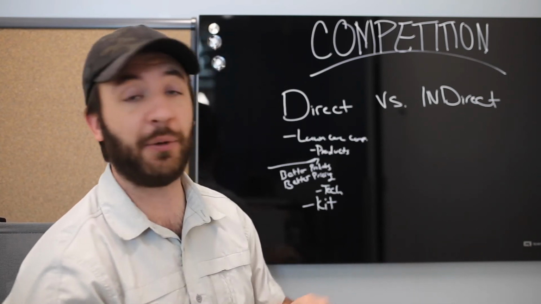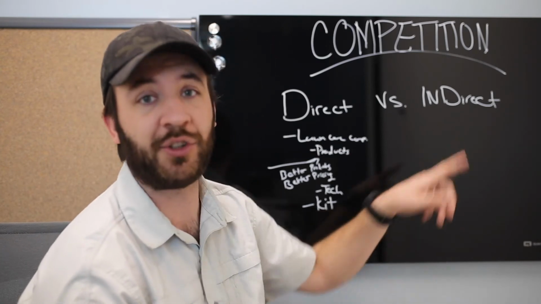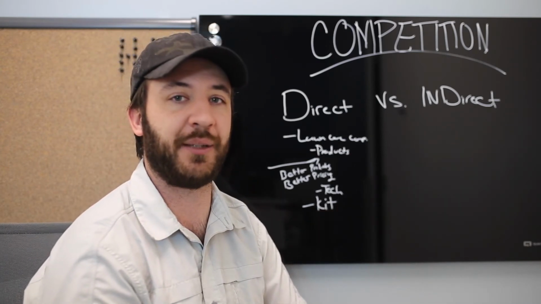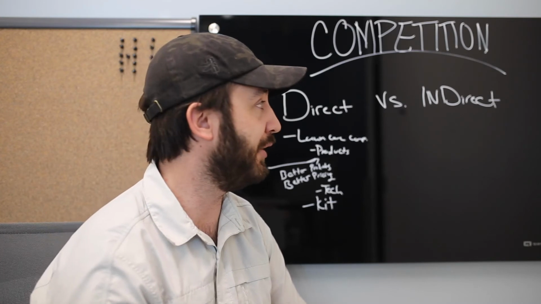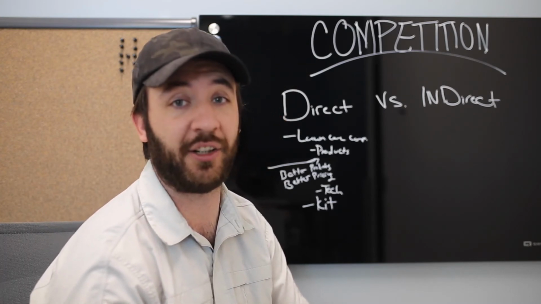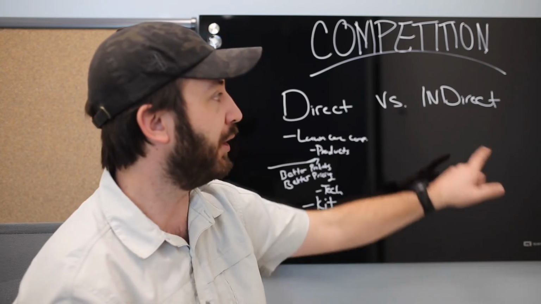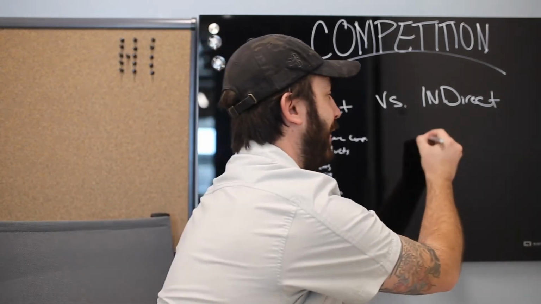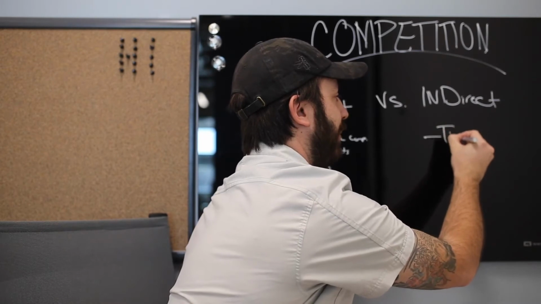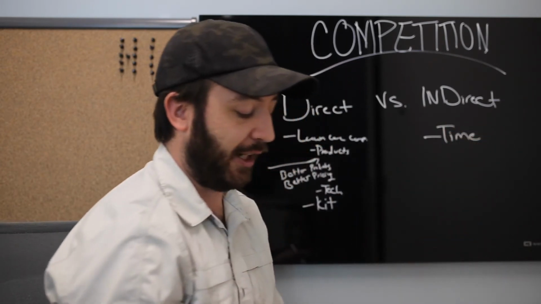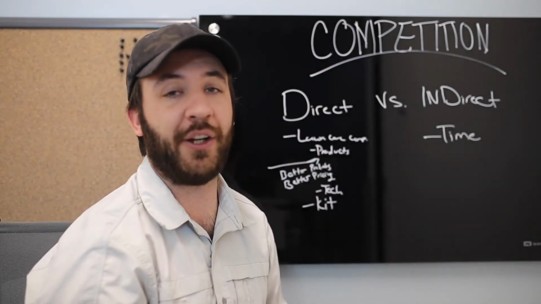Now we want to talk about indirect. Those are the homeowners who are doing it themselves, or who are using other means to take care of the lawn care, whether that's a relative or anything else like that. One of the great selling points here, and something we ran into all the time, is that the product offering they have is that they are going out and doing it themselves.